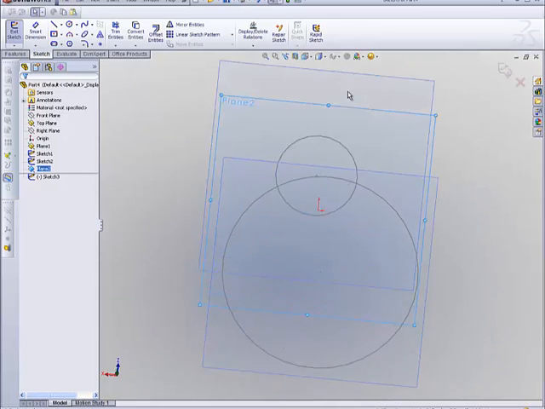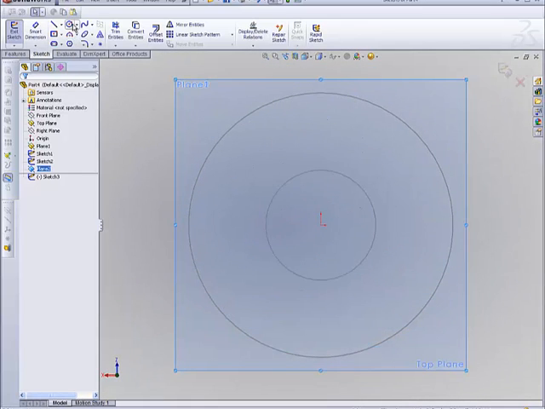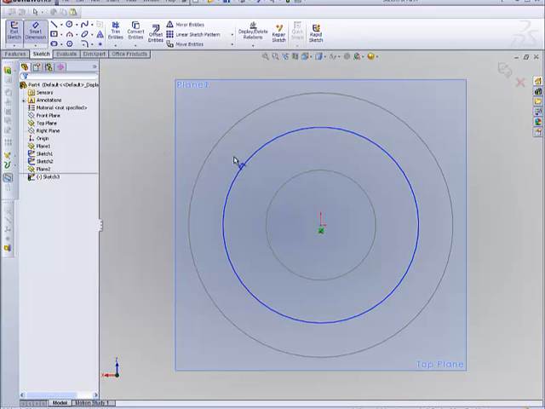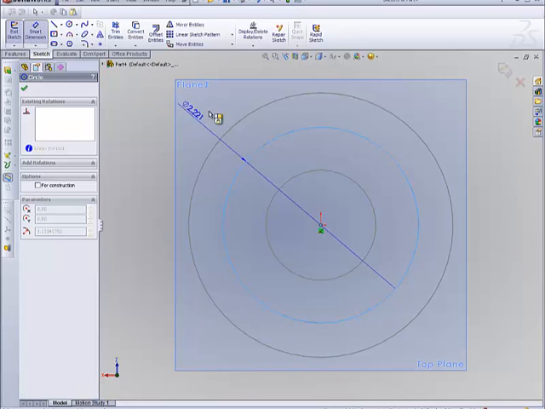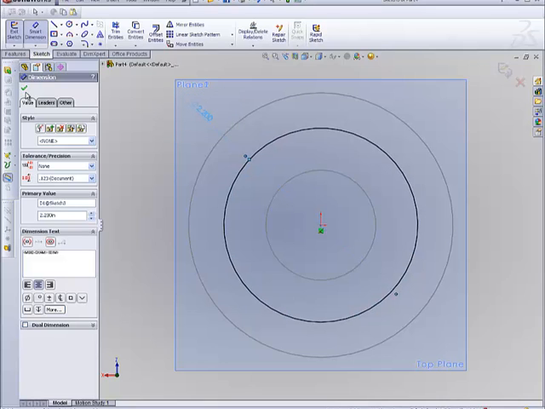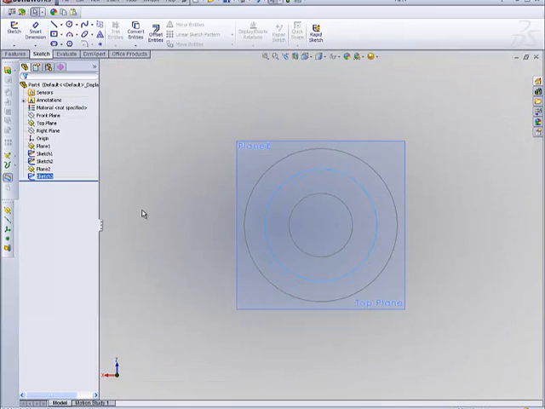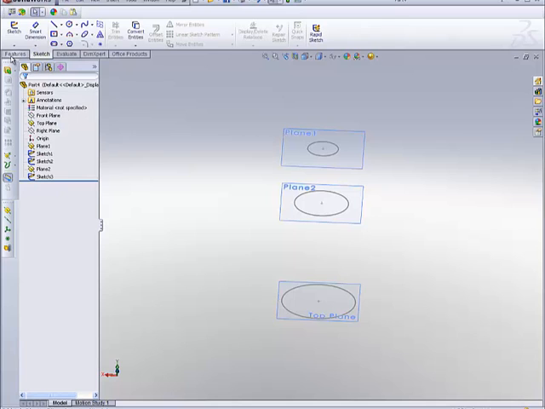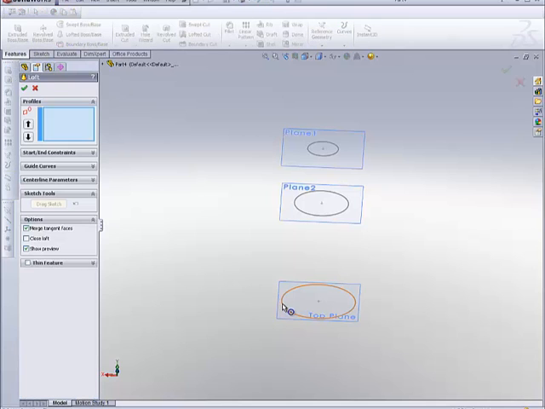So go sketch, normal 2, make a circle. Smart dimension it. And we'll set to 2.2. It's good mid-range. Perfect for what we need. Now go back into Loft with Boss Base, and we'll try again.